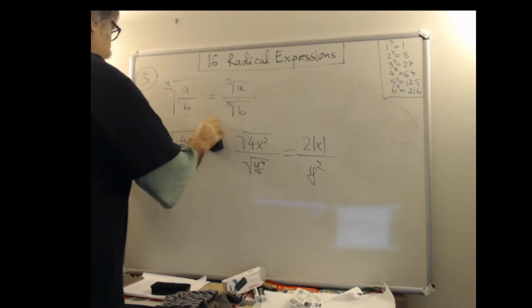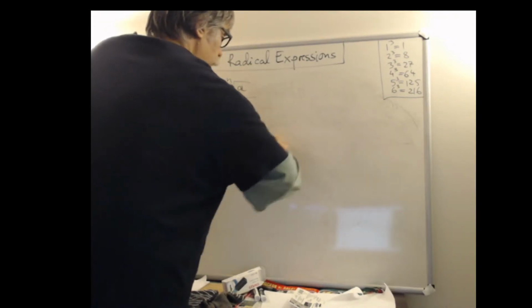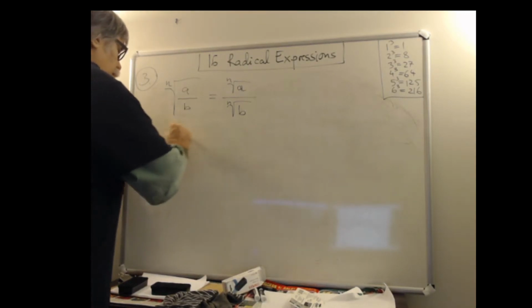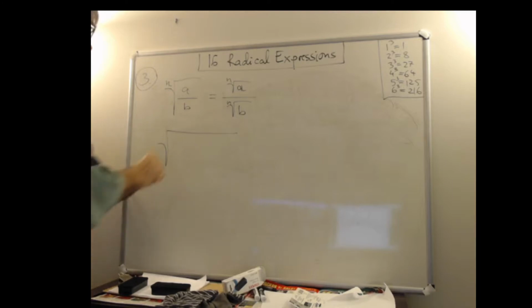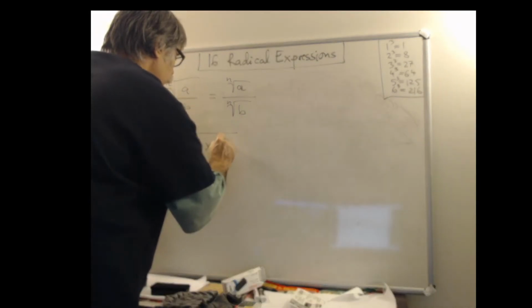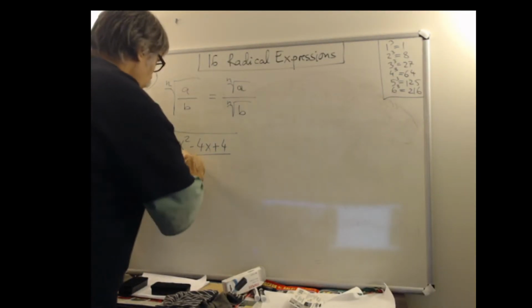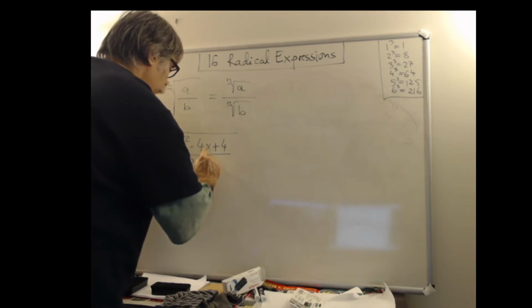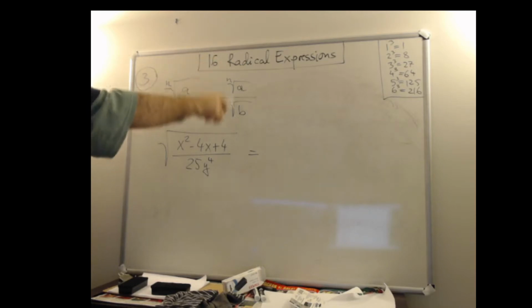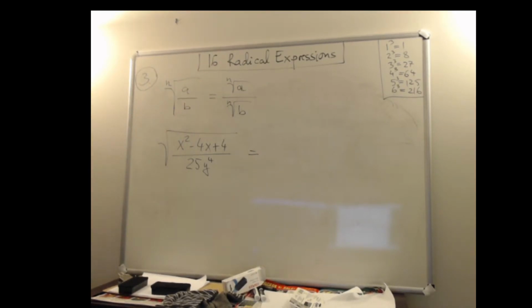Let me give you another example. If you ever get to calculus, this is what I get in calculus very often. So people make mistakes even in calculus if they didn't learn radicals properly. This kind of stuff pops up in calculus. Okay, so you can say, oh great, let me just use that property. I have a fraction, numerator, denominator. It says you can split the radical into numerator and denominator. You can distribute it onto numerator and denominator. So I get a top.